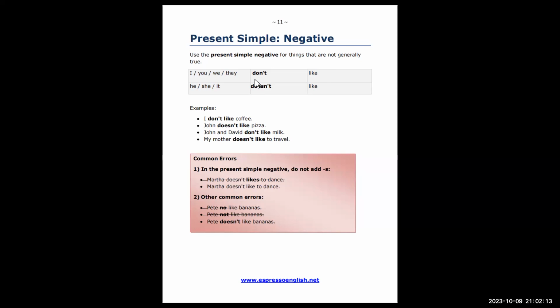Okay, so we will start and continue with our lesson. This is what we did last time: the present simple, negative, and also the positive. Look at this part. Let's review a little bit and then let's have a quick test. Remember, you will use do or don't if the subjects are what? You will use don't or do if the subjects are this one.